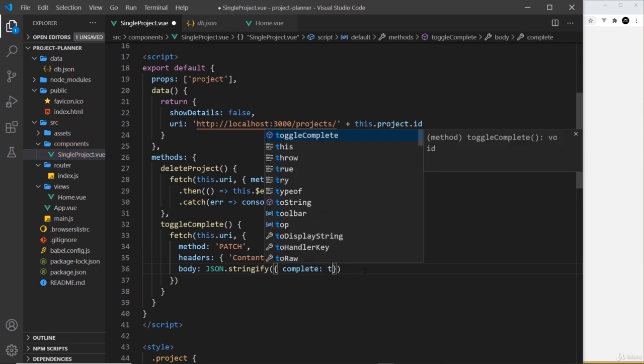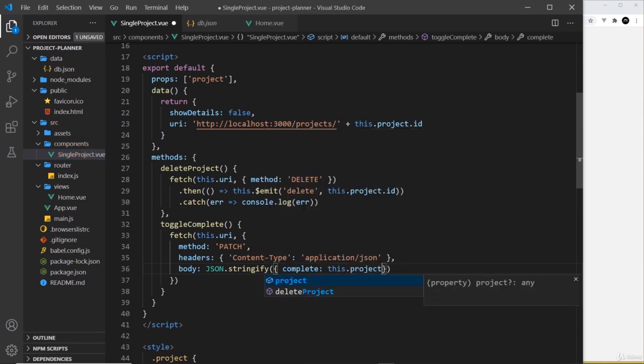So I can say this.project.complete, and that will get me the current value of complete on this project that we already have. Now I want to reverse it, so all I need to do is place the exclamation mark in front of it. And now if the project is currently completed and it's true, then the new value will be false.